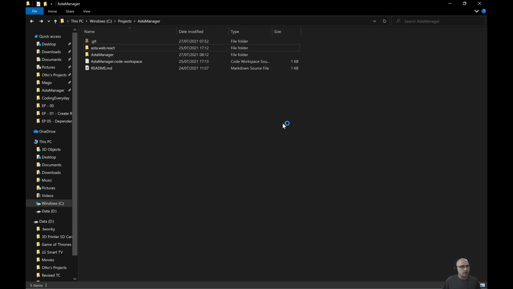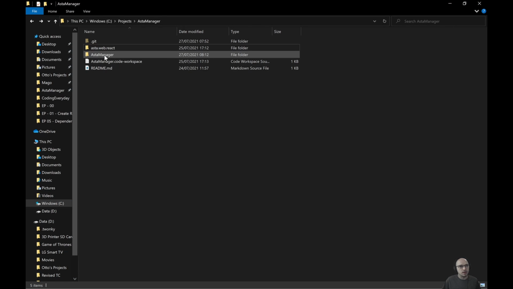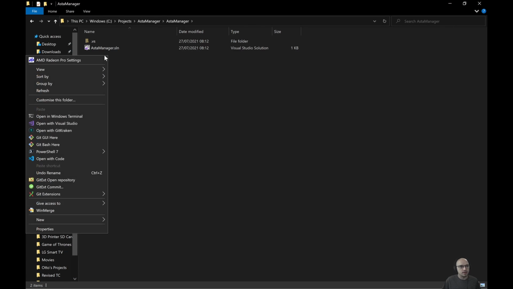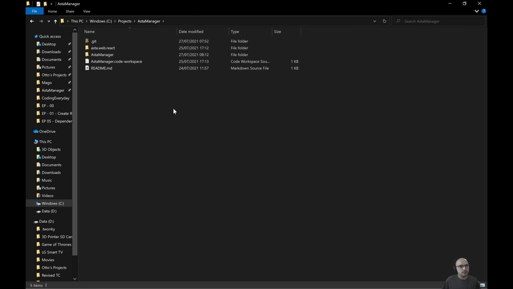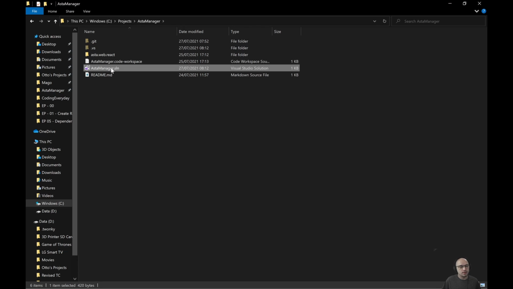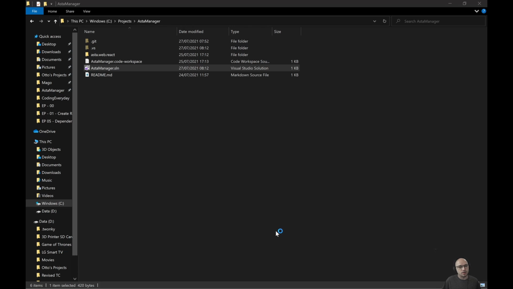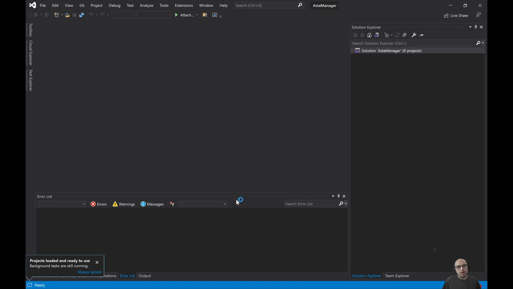Okay, that's not exactly what I wanted to do. Let's close the solution because I didn't want it to be in another folder called Asta Manager in here. So we will move these folders to the root, and then we can delete this, and now we can open the solution again.